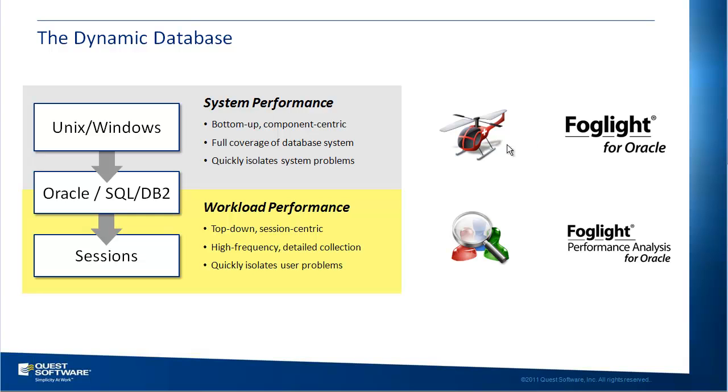So this helicopter here is flying over a city, and it has the ability to see all of the city blocks from its vantage point and can point to congestion at different intersections, see flames in the business district, see theft going on in the retail district, and Foglight's going to alert you to all of those different issues.